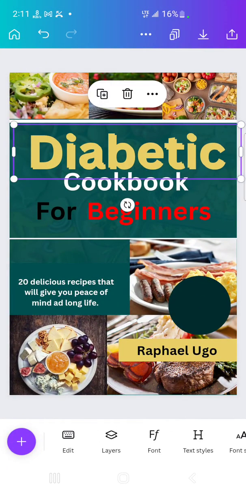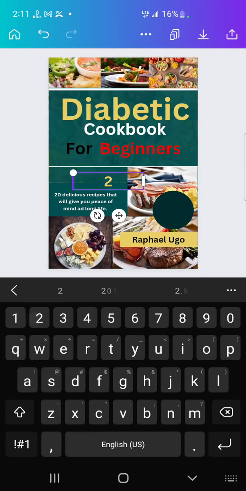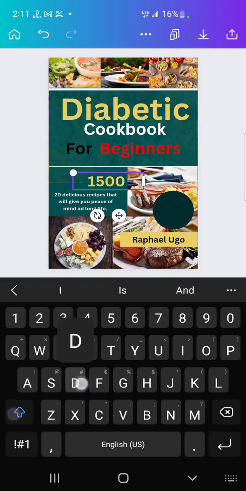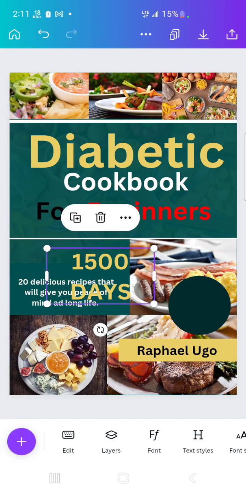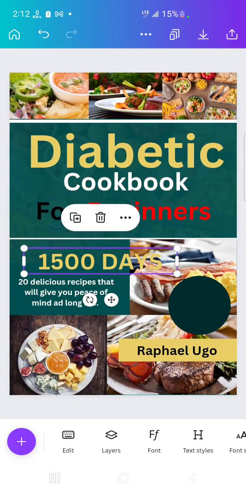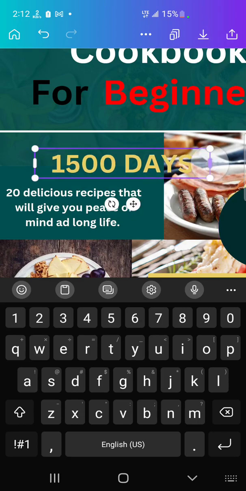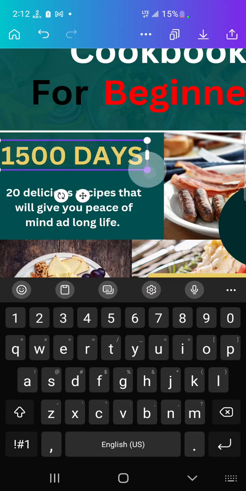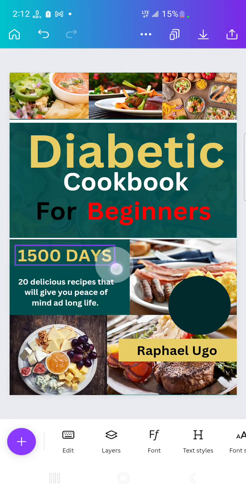So let's duplicate this, bring it here, then reduce, tap the text and change it to 15 days. As you can see, it won't enter. So to solve that, click here, expand a bit. Let me make this bigger so I can see it clearly. Click here, reduce, click here, bring it closer. Yeah, leave it like this and drag it here. Let me make it bigger, it's too big, reduce.